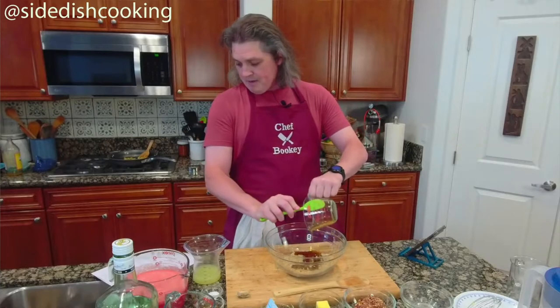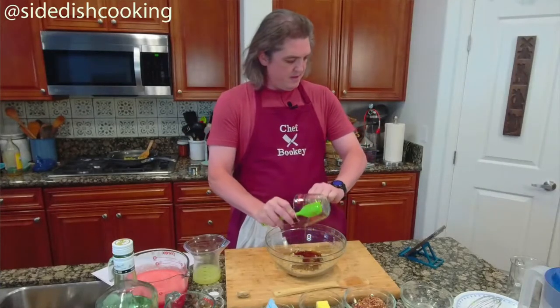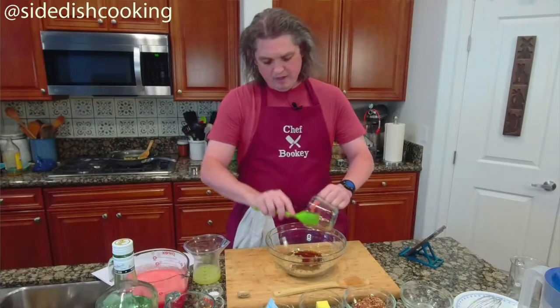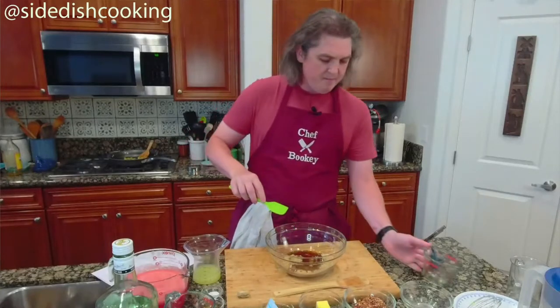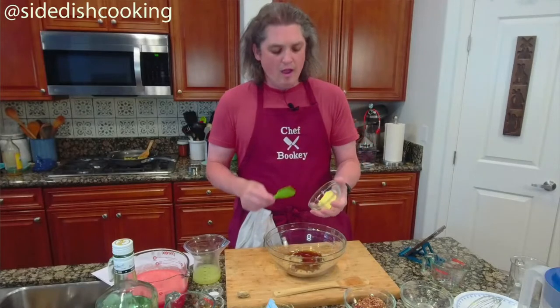I'm putting that maple syrup in here too. And I've got a lot of butter. Well, not a lot. It's a half cup, or 4 tablespoons. What I'm going to do with it, I've got it super soft. This has been sitting out since about 2 o'clock this afternoon.